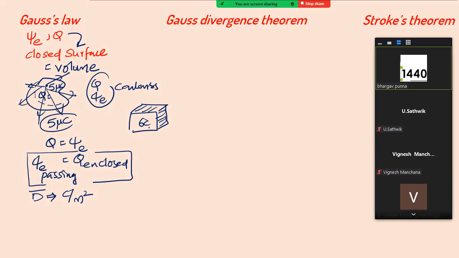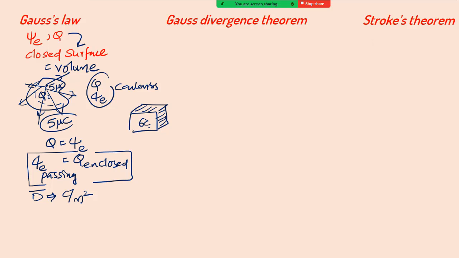So how much electric flux can leave from that particular closed room through the 6 surfaces? It means 6 coulombs of electric flux only. So you see the terminology: electric charge is measured in coulombs, electric flux is also measured in coulombs. So however much charge is there within the volume or closed surface, the same amount of electric flux will be leaving the closed surface. Like this, 6 coulombs of electric flux will be leaving that particular closed surface.